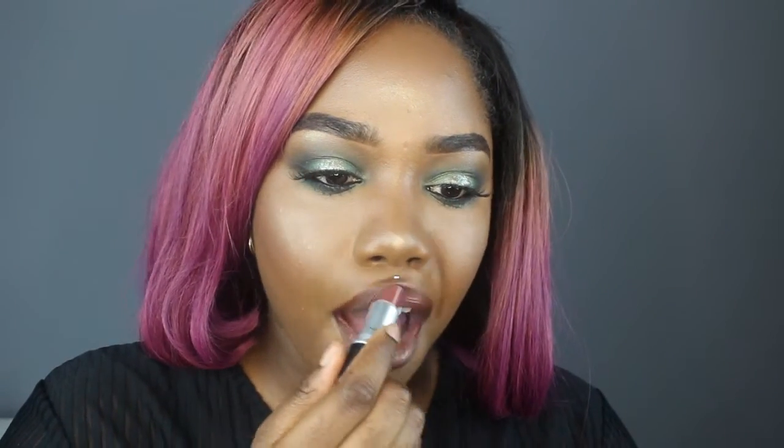Then taking theBalm's Mary Lou highlighter that I used before on my eyelids on my cheeks. Then taking Verve lipstick from MAC and applying that on my lips. I had previously applied Chestnut lip liner, but I don't know where that clip has disappeared to.